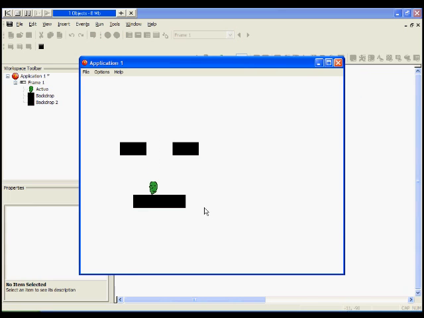So here it is. He can now move along the platform. He can jump if you press the shift button. He can jump up onto the platform or onto the obstacle. But he can't go through the obstacle. He has to jump up and onto it. Whilst with the platform, he can jump up around it or up through it.